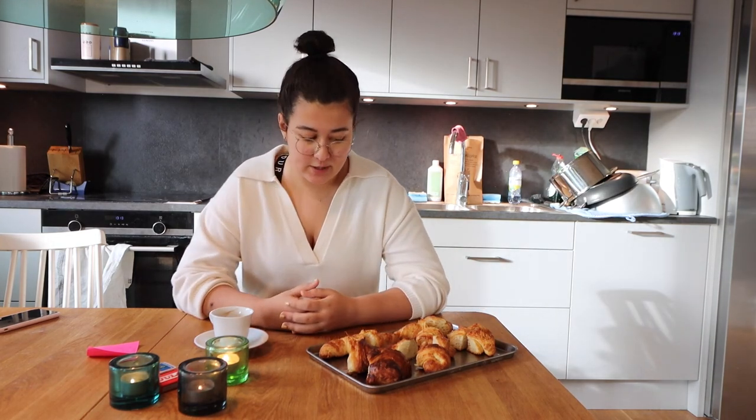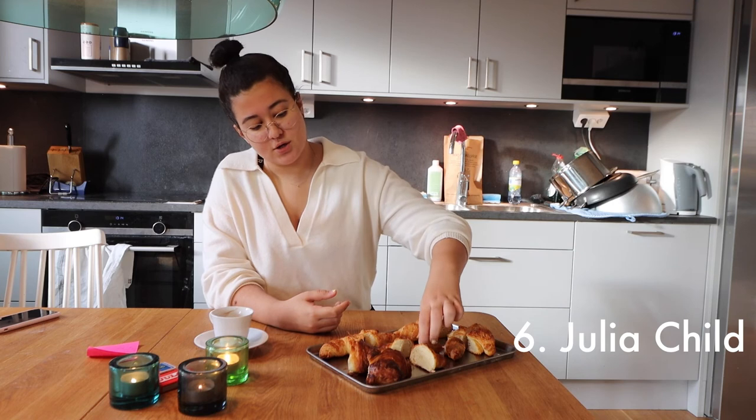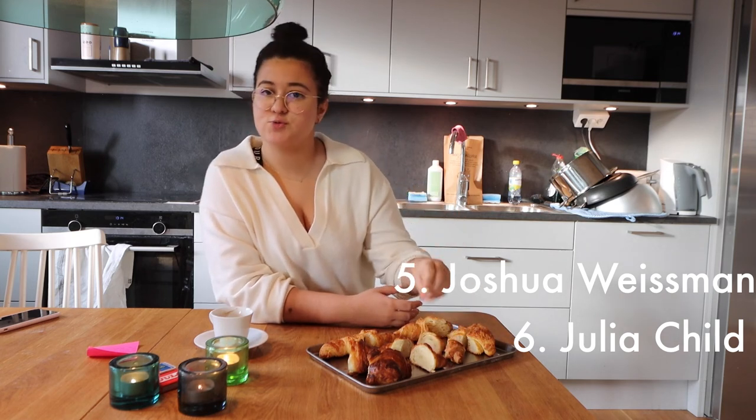Now it's time for the final results. How do we rank these croissants? We have to start at the bottom. At the very bottom was Julia Child's croissants — they just didn't taste of anything. I predicted they were going to be the worst because they barely have any butter in them. More butter, Julia. If you're doing croissants, do them properly. A lot better, but something in the execution probably went wrong, was Joshua Weissman's. They just weren't cooked — and that's so weird because they had them in the oven for forever. Maybe something in the proofing went wrong. They have the potential, but they just weren't properly cooked.